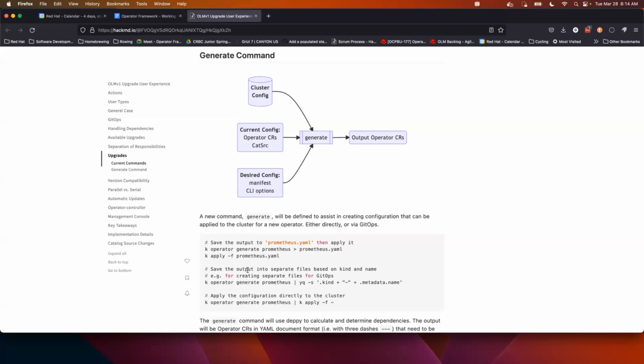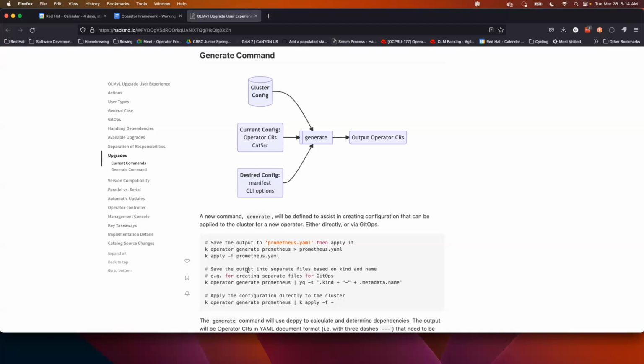My thought process here was, I was thinking GitOps. You can see in that paragraph right below that, it says GitOps. The idea being that the current config would be stored as operator CRs either on the cluster, we can go grab them from the cluster, or we can grab them from the Git repo. And then we could feed them into this generate process, which, hey, it could be invoked by a make command. And you take the desired configuration that you want.